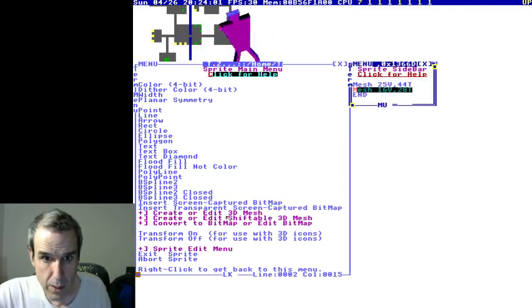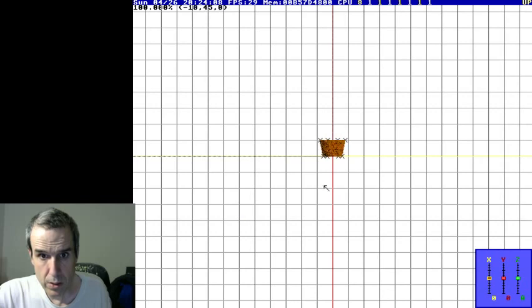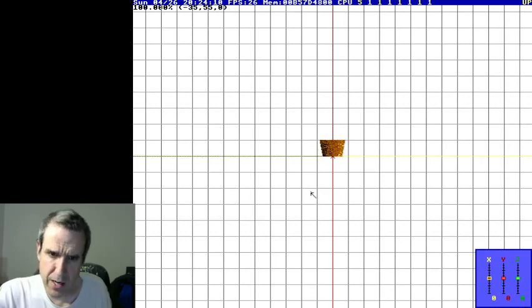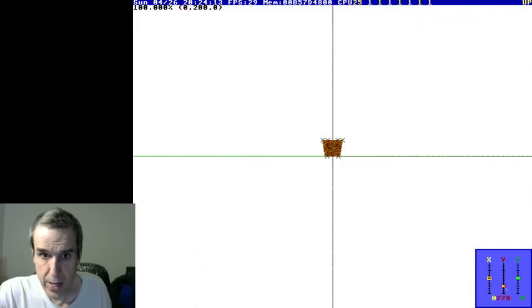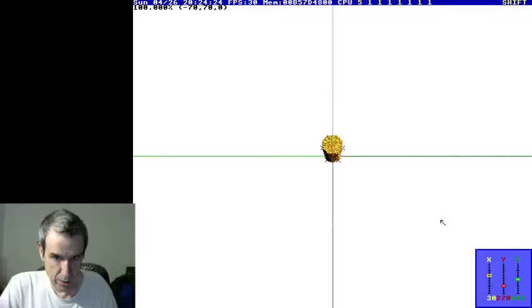Edit mesh. If it's shiftable, that gives an offset for an icon. Anyway, so we can edit the mesh. This is a plant, a potted plant.